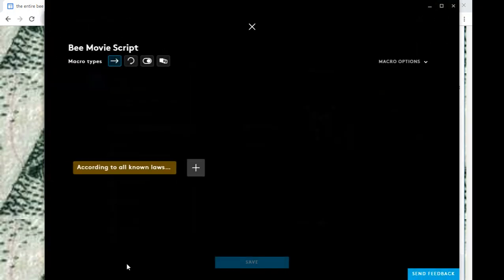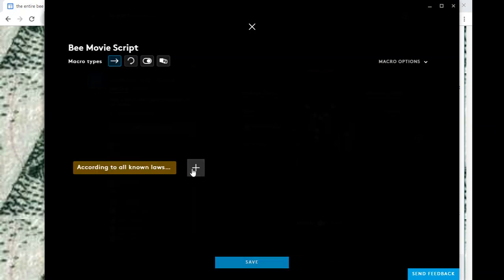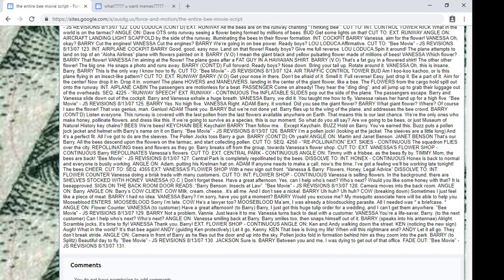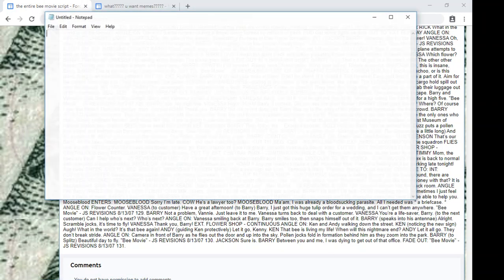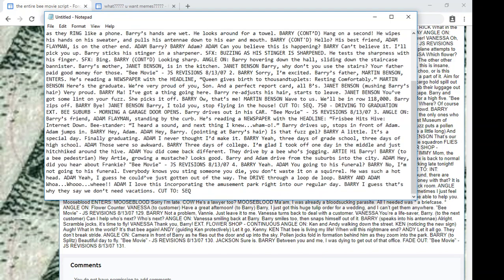B movie script. It's funny because it's a script that puts the B movie script into whatever you want. We're going to delete this. Again, start now. Text emojis. Control V, paste that in. Done. Save it. Test it again. Do our B-movie button. See if we can't get consistent results.